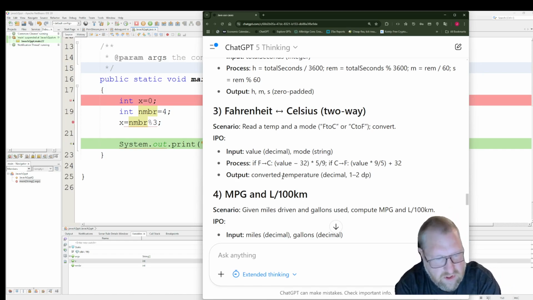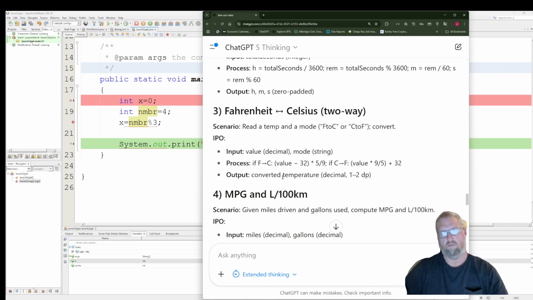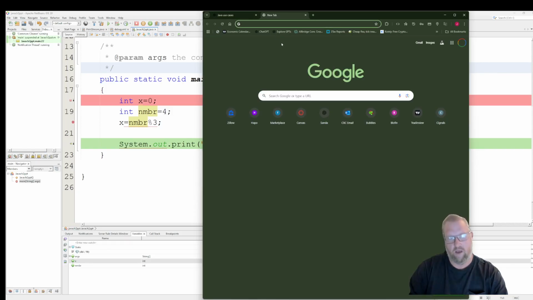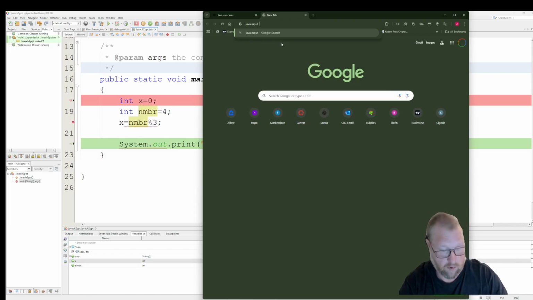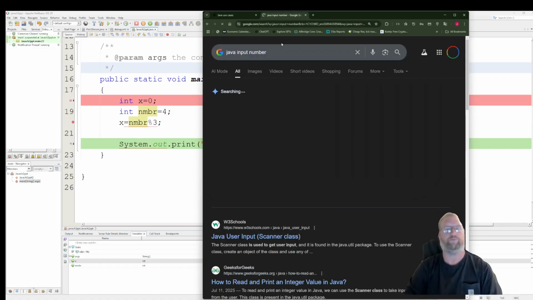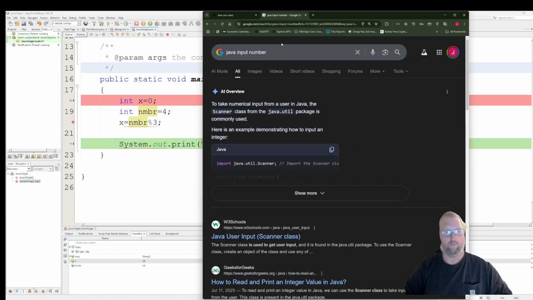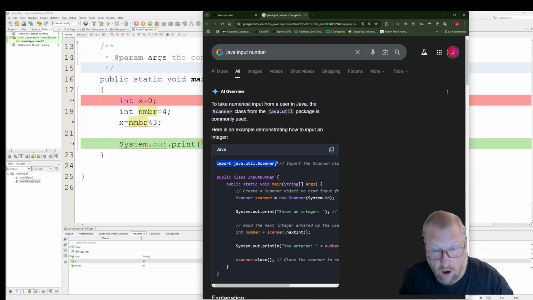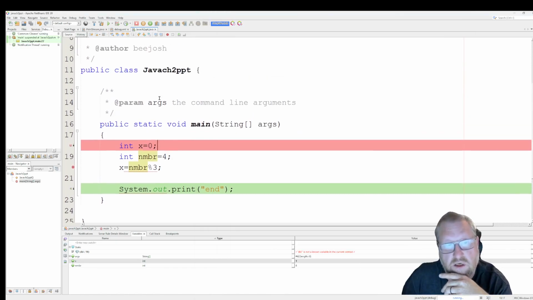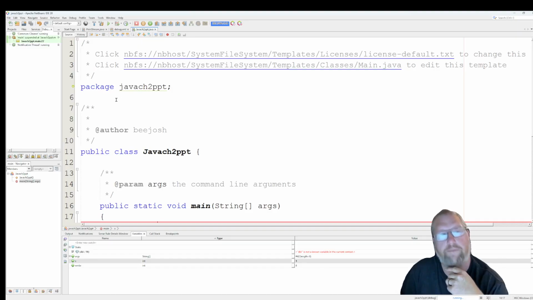What we want is some input. So we're going to need the Java scanner and Java input number. So all the input that we need from the console comes from this utility, and we bring it in as an import, and it's part of our tool chain.